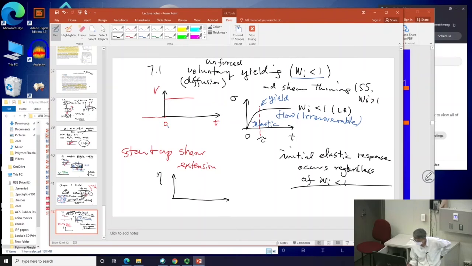voluntary yield. The shear thinning I already told you many times before, except in the book, I give you two different ways. So remember this point roughly, for monodisperse samples, for example, shear thinning should occur around inverse of tau, which is the same to say it's about Weissenberg number equals 1. And if you are dealing with polydispersed samples, you will find the better concept is to think about your stress.